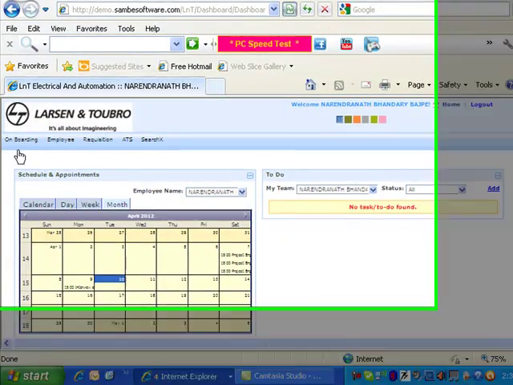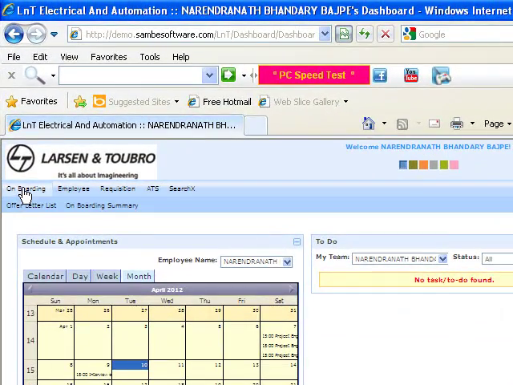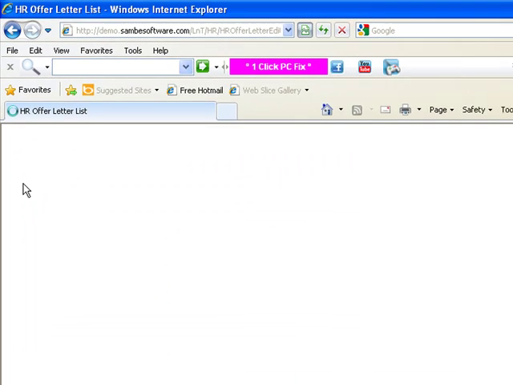And from here, let's go on to the HR offer letter list, which I could have gone to from the candidates overview page also, but I would like to show you at this point of time what happens if an offer letter is rejected as well. So for that reason, let's go to the offer letter list under onboarding.